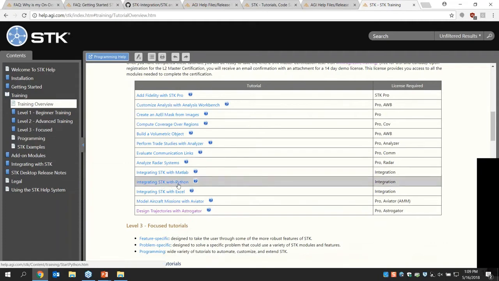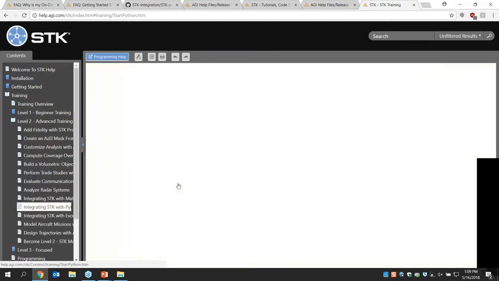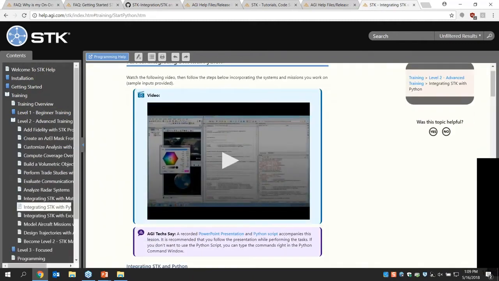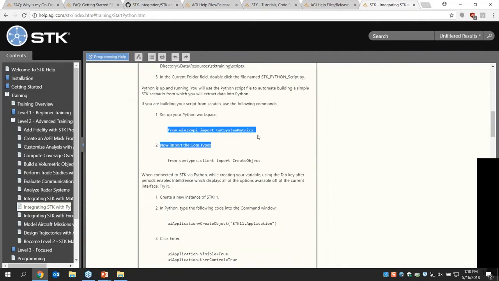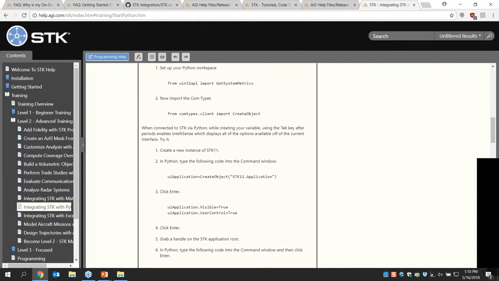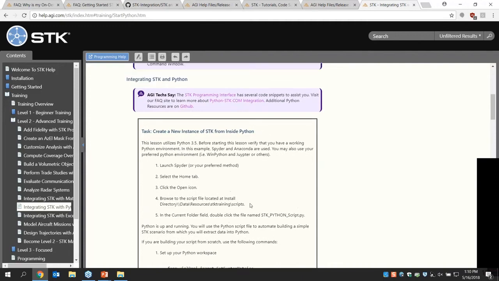So if you wanted to have this opened up on your machine, it could be beneficial to have the script itself open so that you can see the code itself. And then if you wanted to, you could definitely copy and paste it here. But for the most part, the actual script we're going to be running is already complete and filled out. So this help page is actually using the 11.4 install, so the file locations might be a little bit different. But I'm going to have everybody open up or bring over the script file so that we can get started.